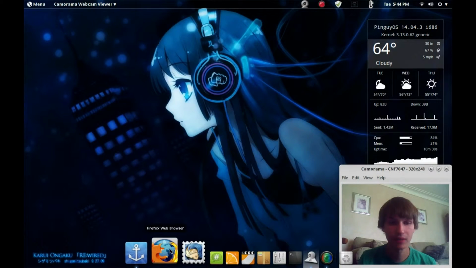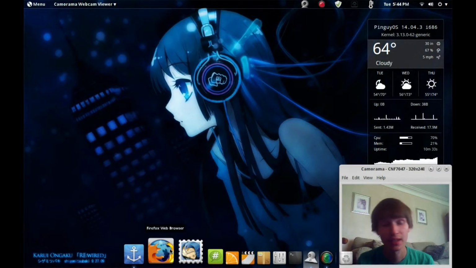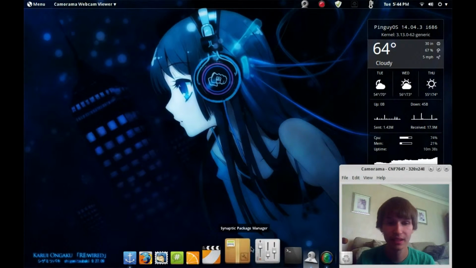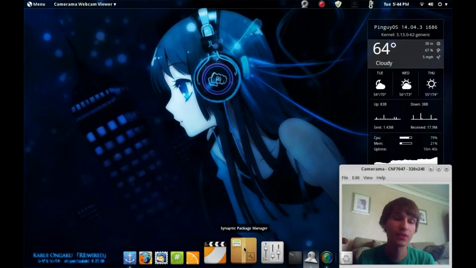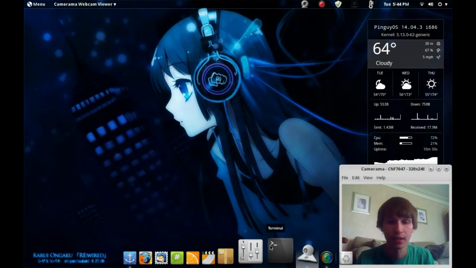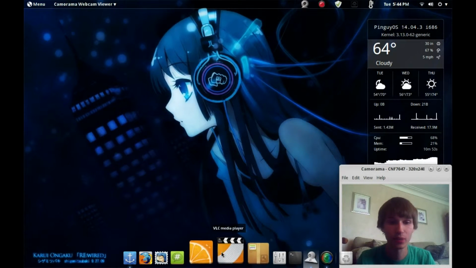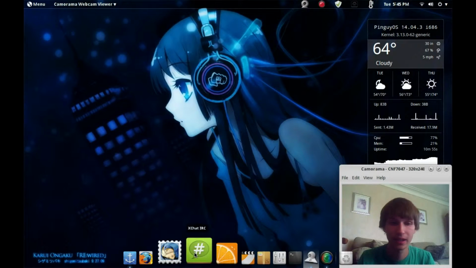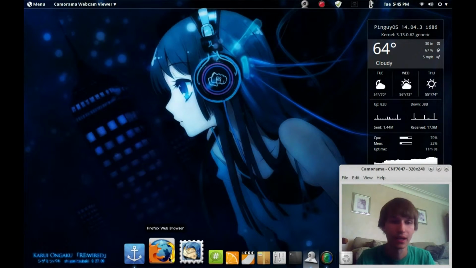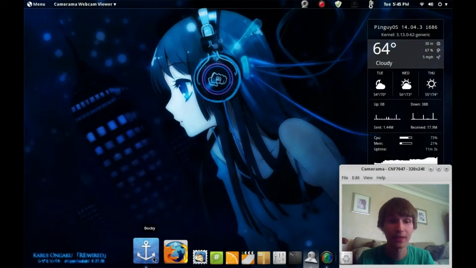It just holds some commonly used apps that I have, which is Clementine, my music player, and VLC. This is the software manager. You can get software through the terminal as well, but it's much easier to do it through the package manager, I think. You have the tweak tool, which helps set up stuff. Terminal, which is your terminal commands and whatnot. I don't use the IRC. I don't even know why I have it in there still. That came default. Same with Thunderbird Mail. I don't use that either. Firefox is the default web browser, and then you obviously have the Docky thing right there.